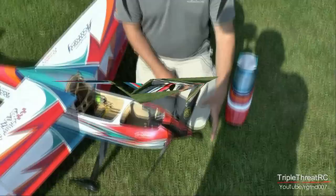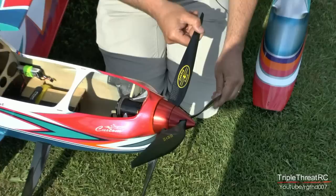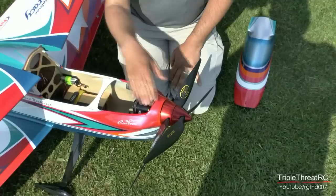So what's unique about this plane here is I have a Contra Drive on it. So if you want to shoot in here, Bob, we can have a peek. The Contra Drive, essentially, is two propellers running in opposite directions. There's a gearbox assembly in here, and these propellers spin opposite to take out all the thrust effects from the model. So there is no right thrust in this plane.